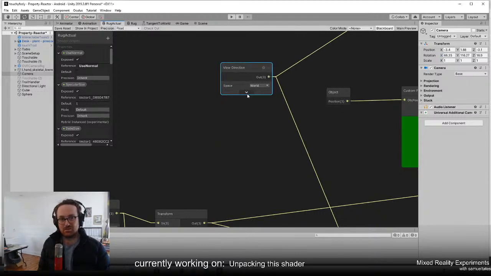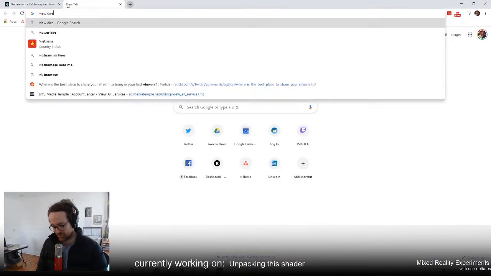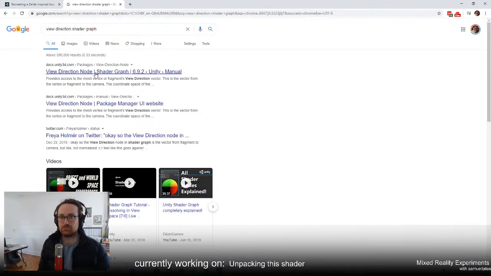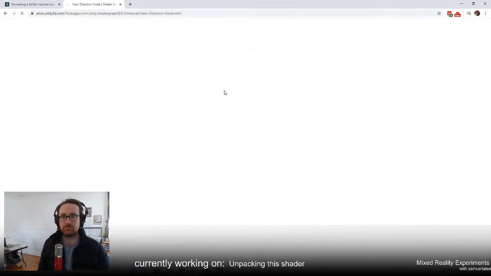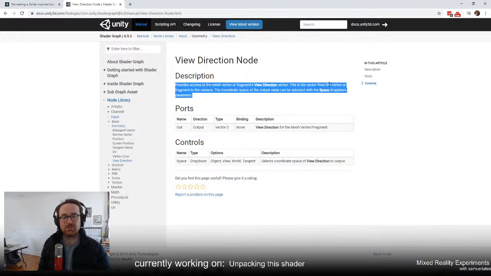So view direction. All right, you know what? Let's Google some of this stuff. Let's see what it means. View direction shader graph. Okay, provides access to the mesh vertex or fragment's view direction. This is the vector from the vertex or fragment, so the direction to the camera.